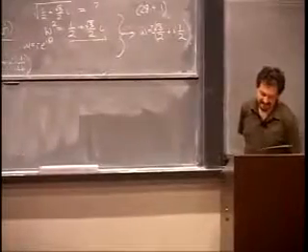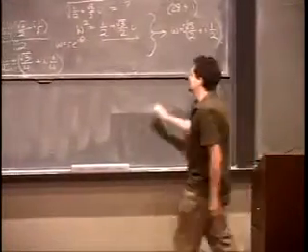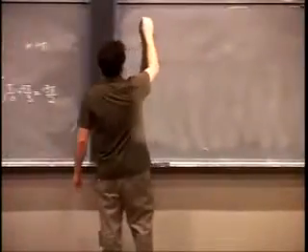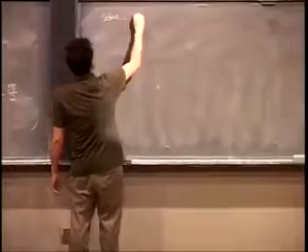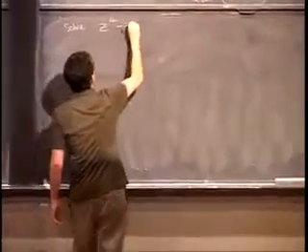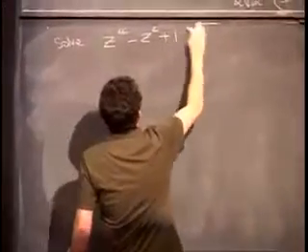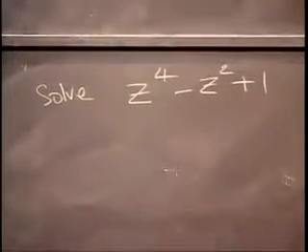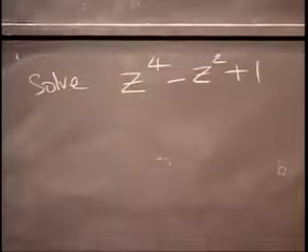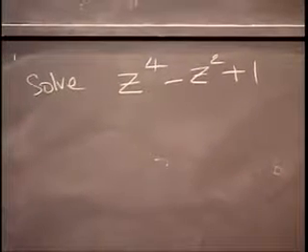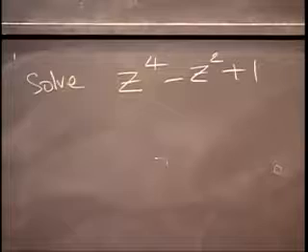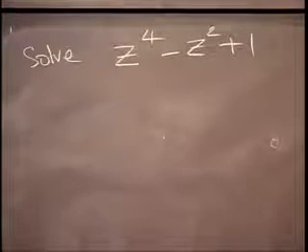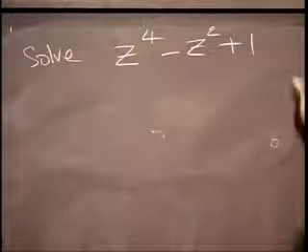Well, a really tricky thing, the last variation, perhaps the trickiest thing, is to solve something of higher degree, like this. z to the 4th, what do I want? I guess that's what I want. z to the 4th minus z squared plus 1. I really thought I had a 3. No, I guess that's what it is. Solve that, equals 0.